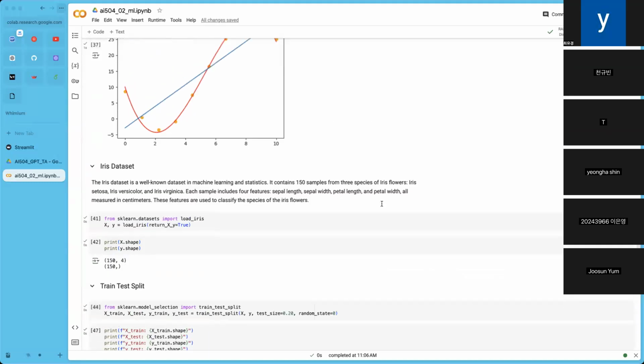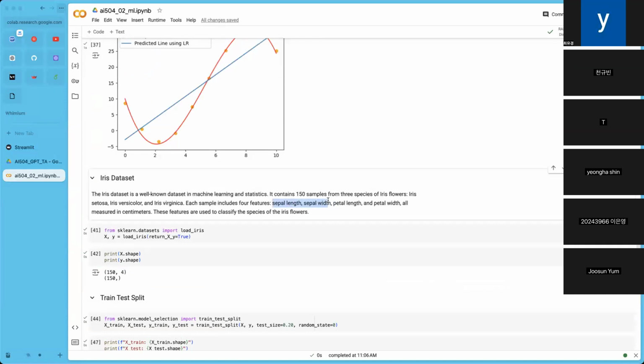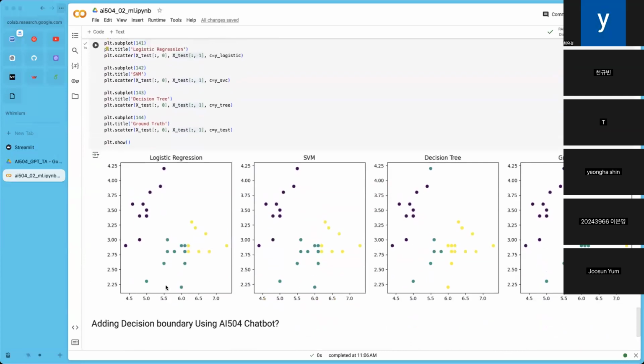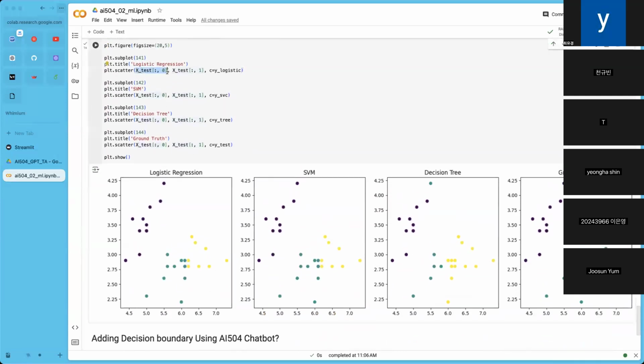For example, we are just using sepal length and sepal width, not using petal length and petal width. So on the x-axis, we use the first feature, and for the y-axis, we use the second feature, not using the third and fourth feature.